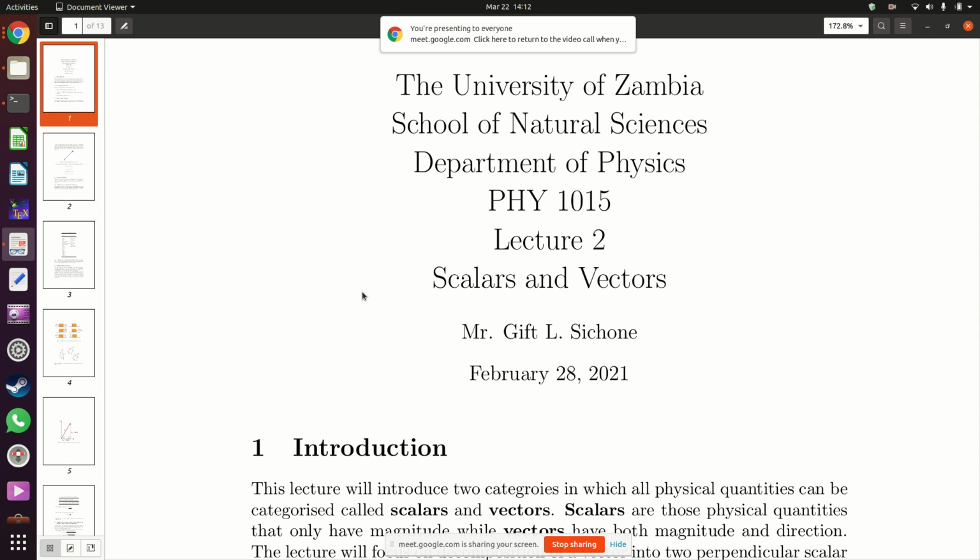On the other hand, there are physical quantities like force. You apply a certain size of force. Force definitely does have direction, because you apply the force in a particular direction, or you pull or push in a particular direction. So in the case of force, direction is actually very important. There are several physical quantities which behave like this. Some of them only have size, others have size and direction.